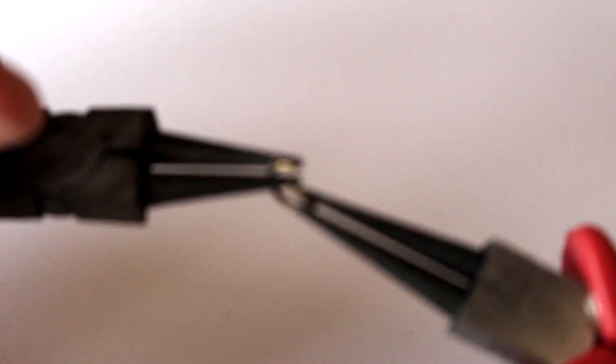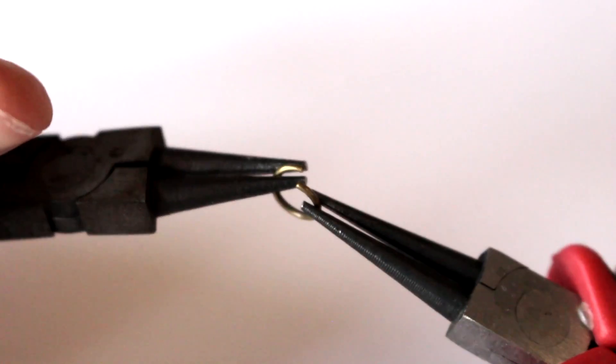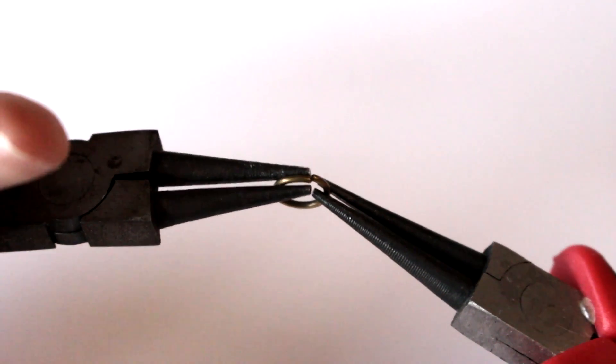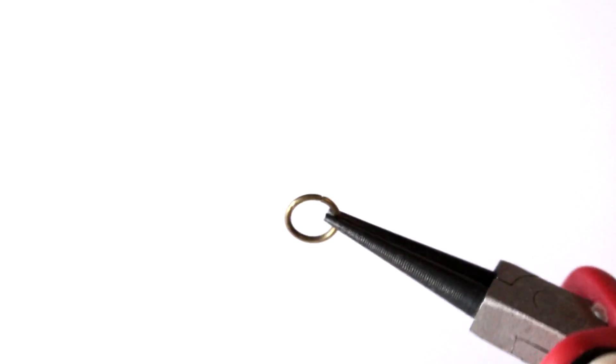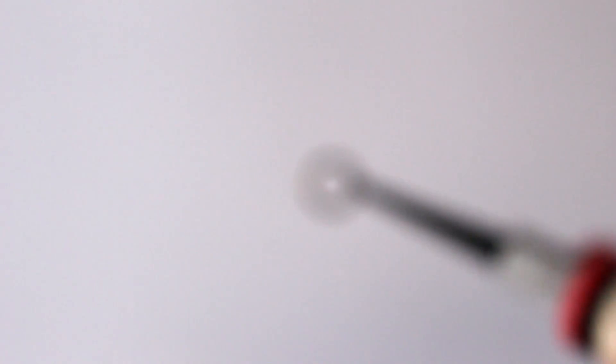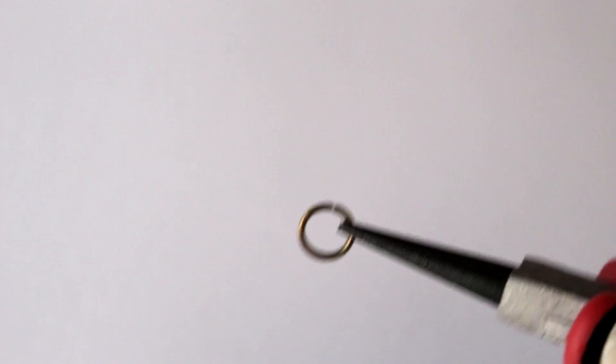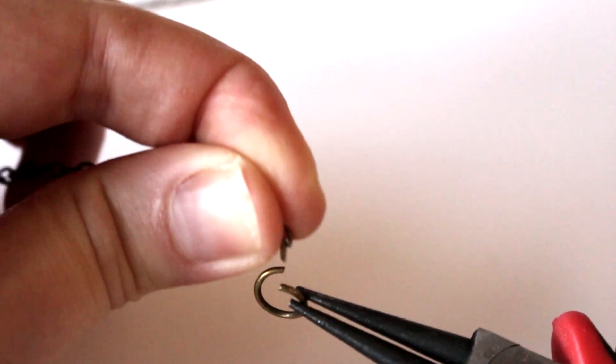And since we're not pulling those ends apart, when it's time to close the jump ring again, you just twist back the other way. And the two ends of the loop should still be in pretty much the same position, snugged right up to one another. I used to have huge problems with my jump rings falling off over time because I was pulling the ends apart and never getting them all the way back together. That really has not been a problem for me since I started twisting the ends open instead.